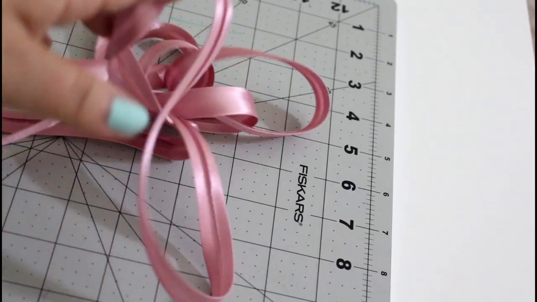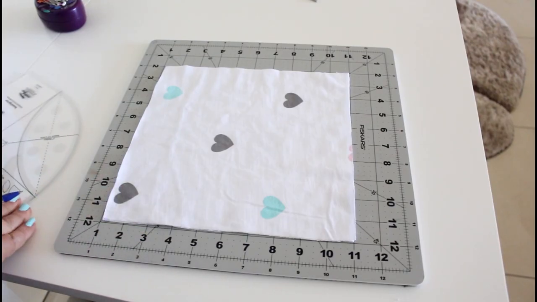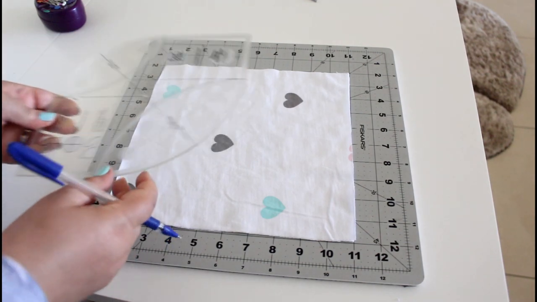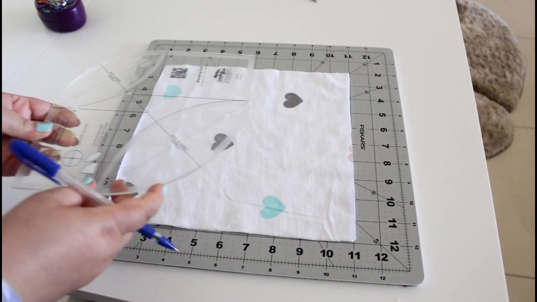For the bias tape make two pieces of ten inches square. This is the hood. You need to round it only from one corner the same way we rounded the blanket with the same tool.